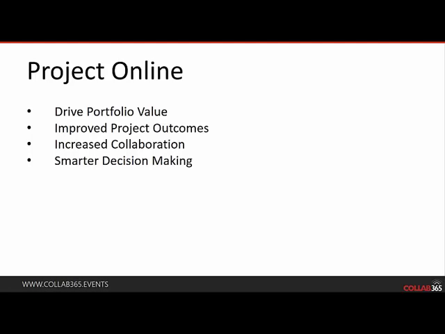So not only this, but it has the familiar interface that the Office 365 tools offer to you. And because it runs in the cloud, you can access it anytime, anywhere, and teams can use their favorite devices, whether it's an iPad or MacBook or a Surface Pro, any web browser to view and edit and submit and collaborate on those projects. So they don't have to actually go to a specific tool on a desktop. They can do this anywhere, anytime.